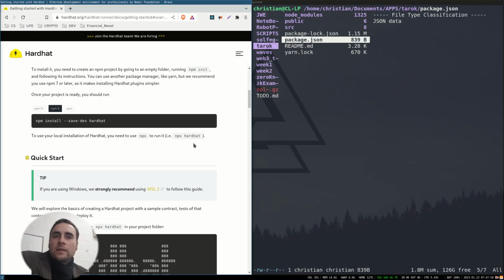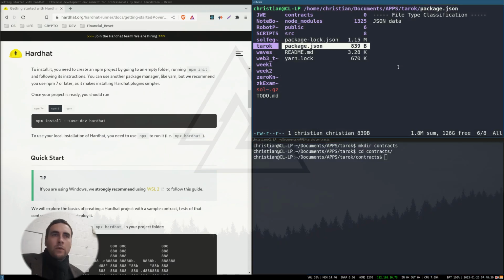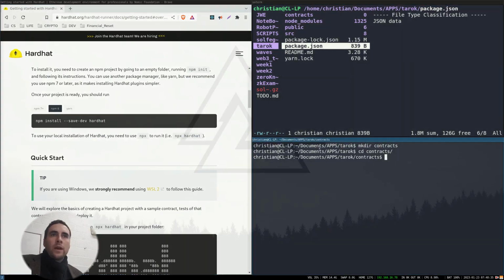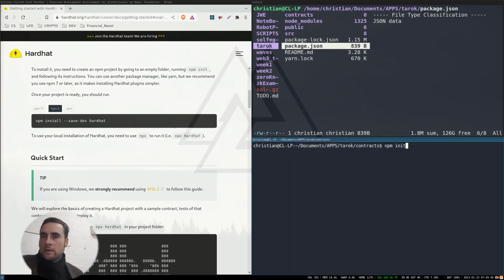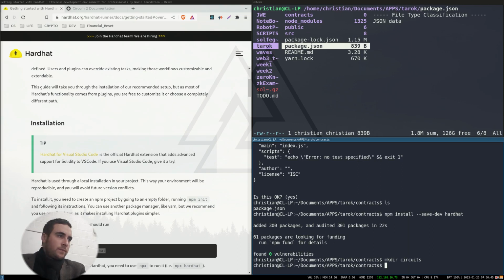So the next thing is to write a circom circuit for a zero knowledge proof that a hash is made up of some attributes that you want to make public. Okay, so now we need to make a circom circuit for the zero knowledge proof. Now, here I've created a React app. Inside here, I'm just going to make a new folder called contracts, and in here I'm going to create a Hardhat project. And then in this project, I'm also going to make a circuits directory.